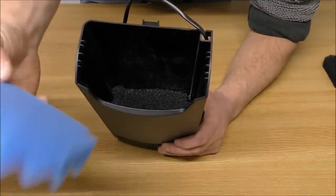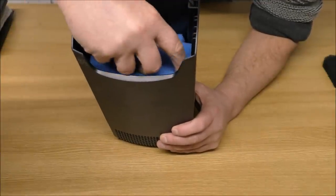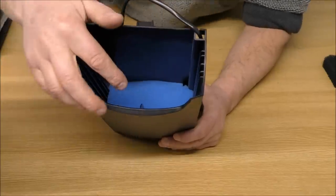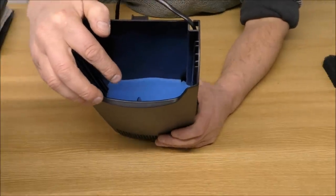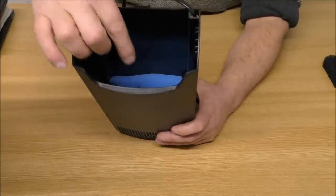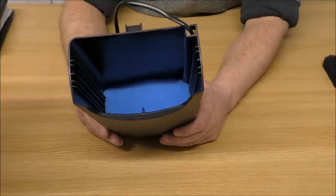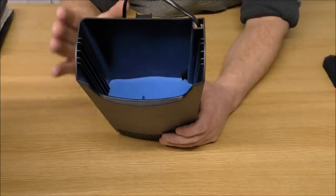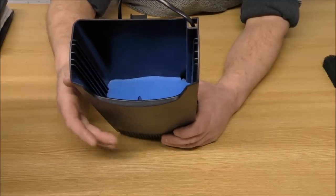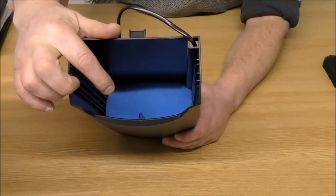On top of that we're going to put a medium density pad — that'll catch the vast majority of the particulate matter that gets drawn in here. You could go with a fine pad on top of that if you wanted, if you had a problem with cloudy water. I'm not going to because generally you don't have to. So we've got coarse and then medium, and the medium will catch a hell of a lot of the fine muck as well.